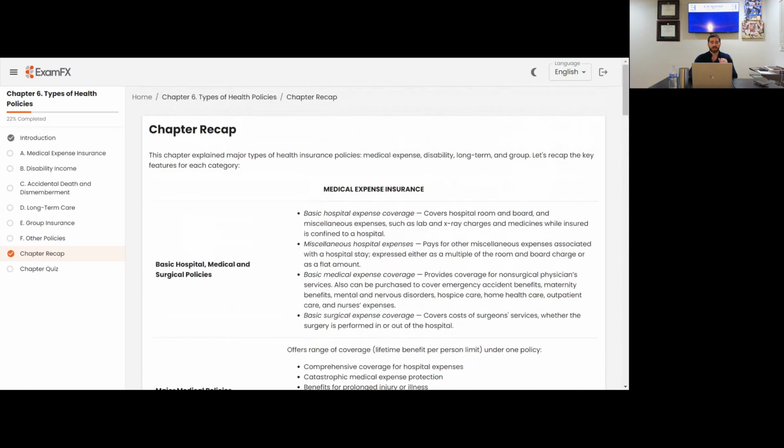Really just become very familiar with the foundation, some of the main differences, and the basics of the health insurance types of policies. Because like I said, life insurance is going to make up probably 40% of the entire exam. Health insurance is going to make up about 32% of the exam. So make sure that you really become a master of life insurance. It's a little bit easier information to digest, but you really want to know the basics of health insurance to give yourself the best opportunity to pass this exam.